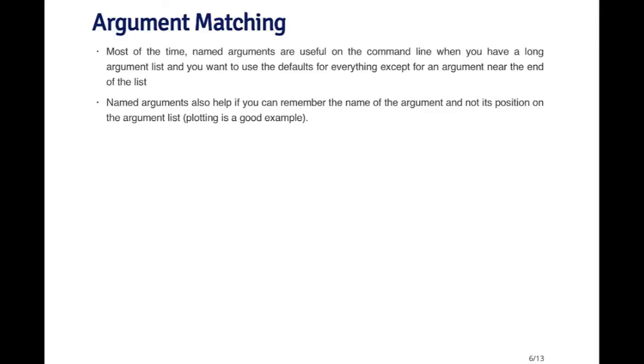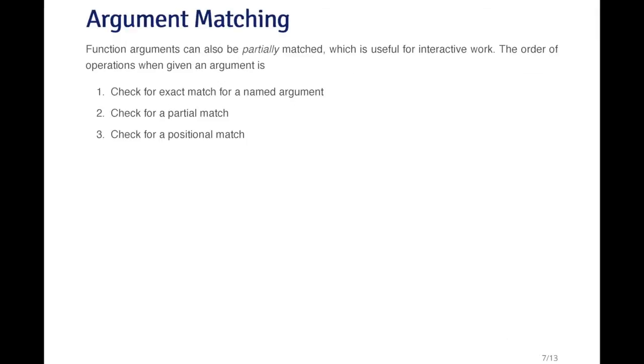Another example where this comes in handy is for plotting, because many of the plot functions have very long argument lists, all of which have default values, and you may only want to tweak one specific argument. So it's useful not to have to remember what the order of that argument is on the argument list.